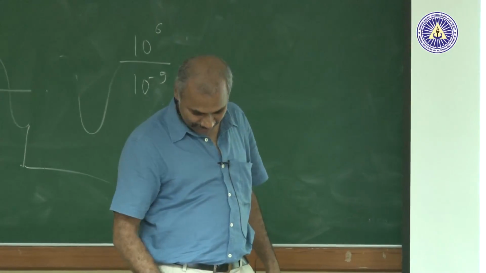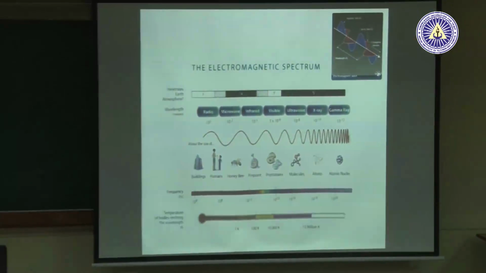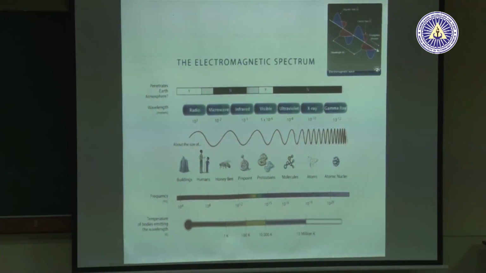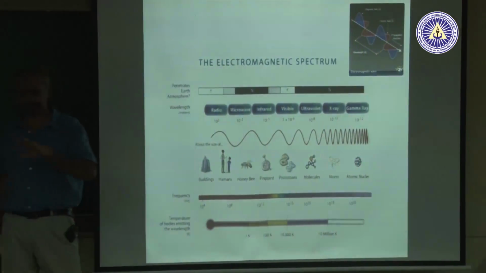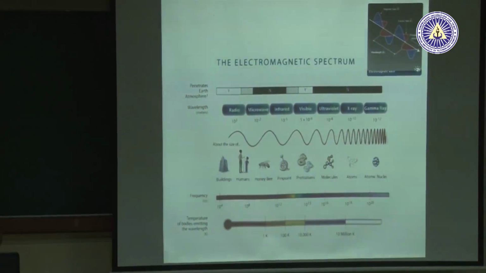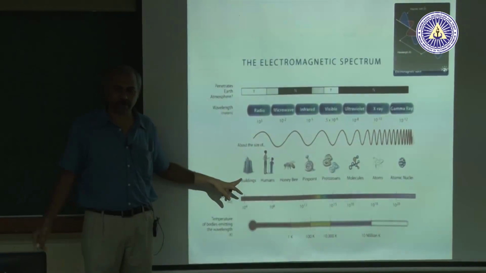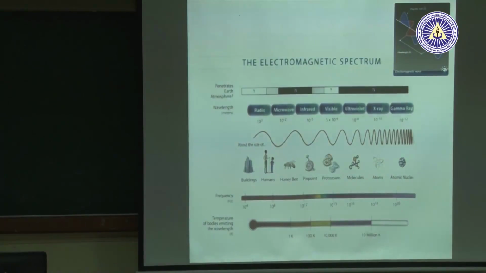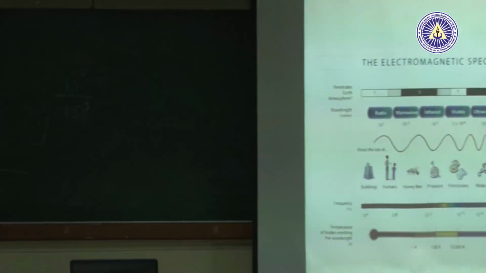So of course this is the electromagnetic spectrum. We are only interested in the light part of it, but there is nothing philosophically different from any other part. I'm sure this is something I picked up from the internet. So just look at this picture very, very carefully. The sizes of the wavelengths go from as large as buildings and football fields all the way to the size of the nucleus. There is a variation of possibilities in terms of wavelengths that can happen. That's the whole electromagnetic spectrum.